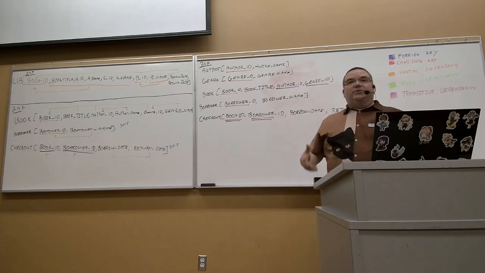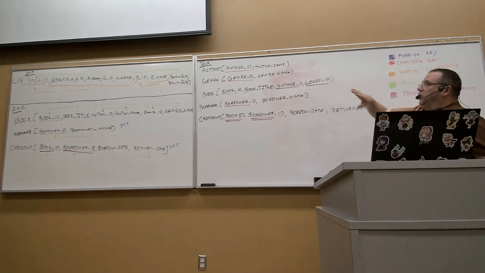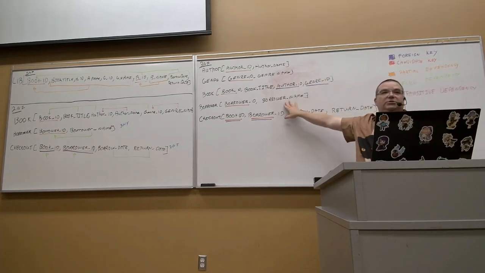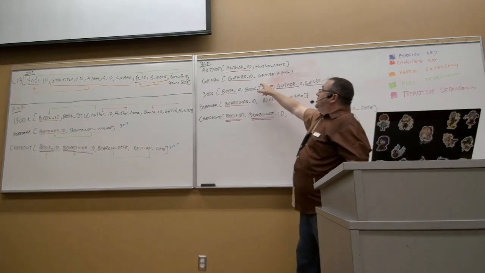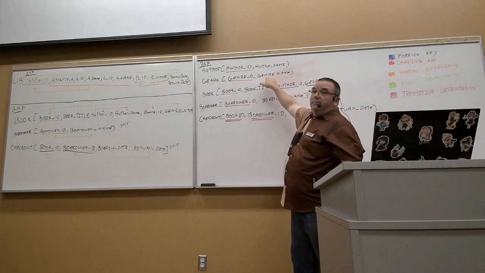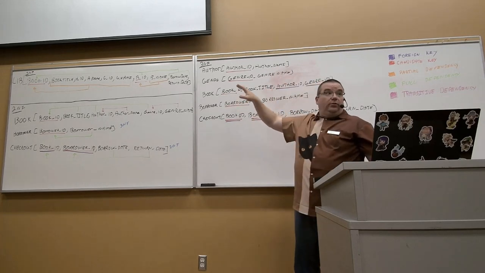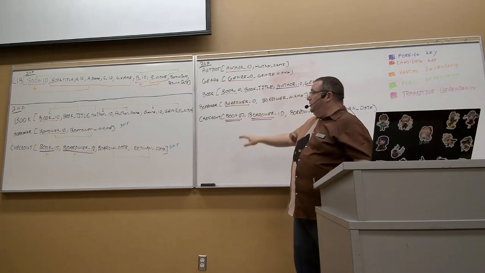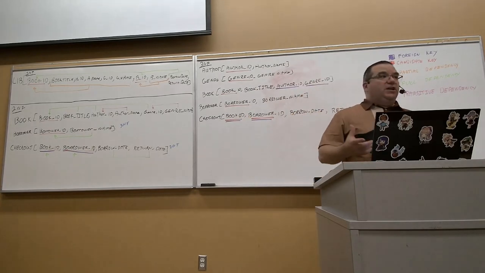Now, this is the third normal form because a person can change their name without having to change anything else. We can adjust the title of a book without changing anything else. We can change the genre without having to go and touch the books. We don't need to go and touch what the person checked out. Each change has to happen in one place and only one place.